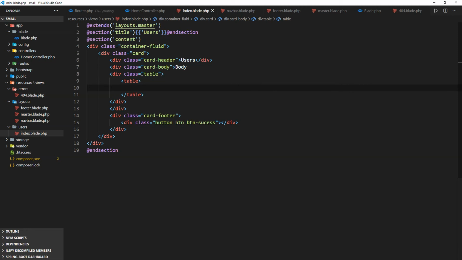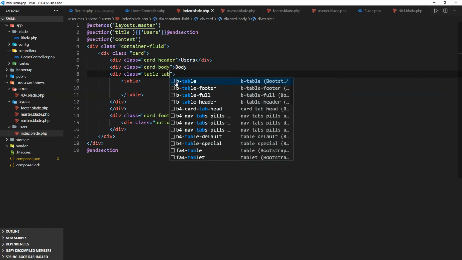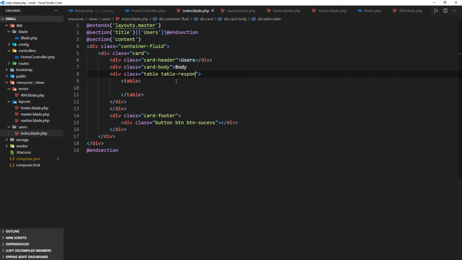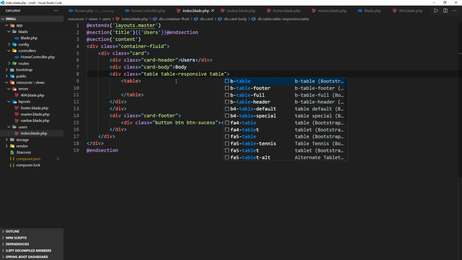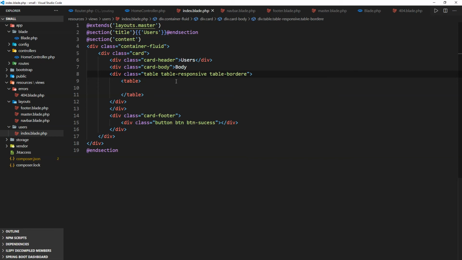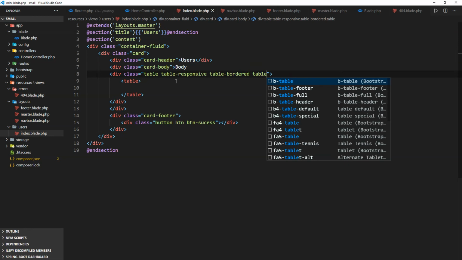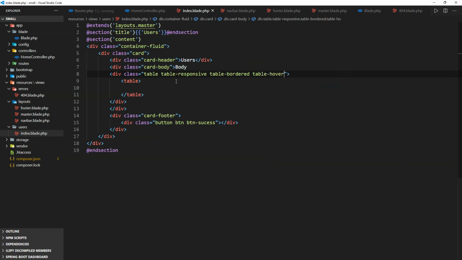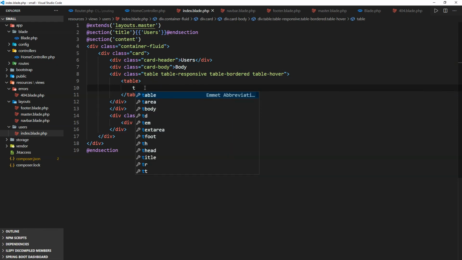And here just going to say table, and maybe table-responsive, then table-bordered, and then we can say table-hover, like that.